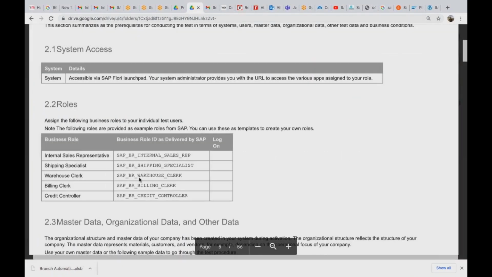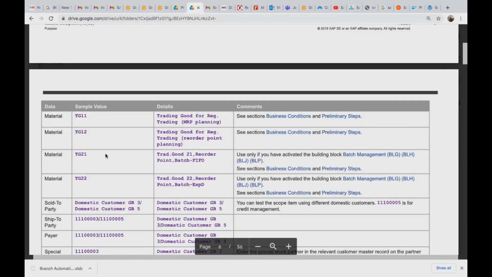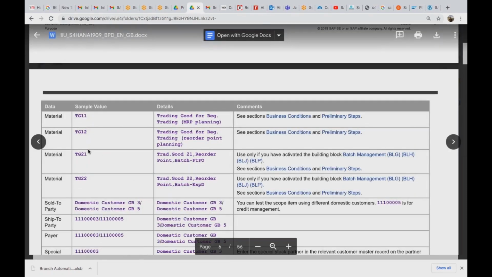Obviously, if you want to do this, you have to provide the necessary roles to carry out these transactions in SAP. SAP has provided this sample data. Currently, all of you have created your own companies, your own materials, your own customers. So whatever scenarios you are trying, you can try on your company codes. But let's assume you are giving this demo to the customer, and this is the test system which will be available for you for maybe the next 2-3 months.